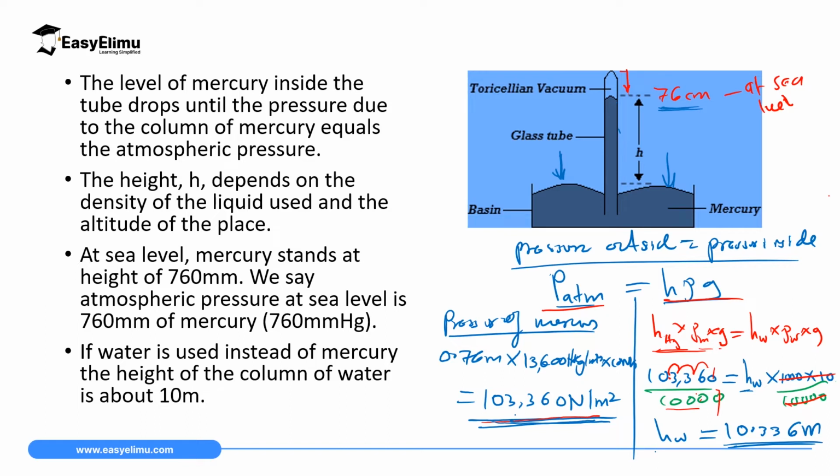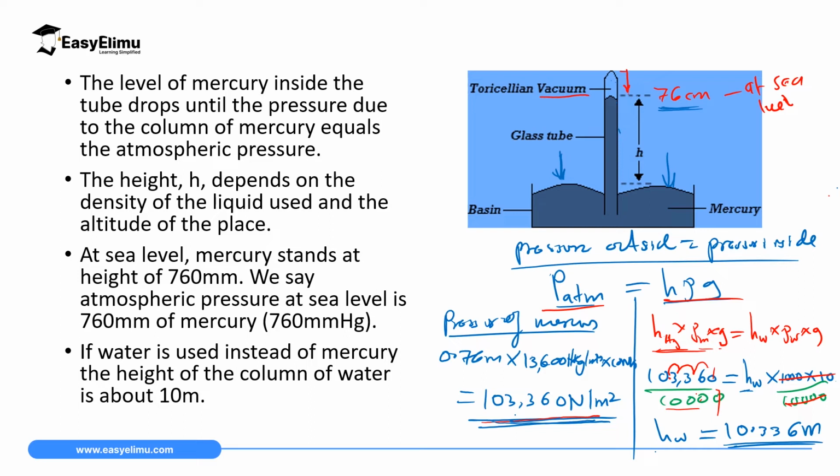So you see, if we use water of low density, the water in the tube will rise up to 10 meters. But remember, we cannot achieve a tube which is of 10 meters. So in this case, we don't use water, we use liquids which have high density. Now the space which is left up here, remember this tube was full. Now it dropped. So it means this space which is here is empty. It does not have anything because there was no air bubble inside. That space we call a Torricellian vacuum.